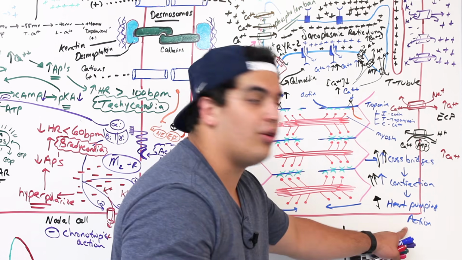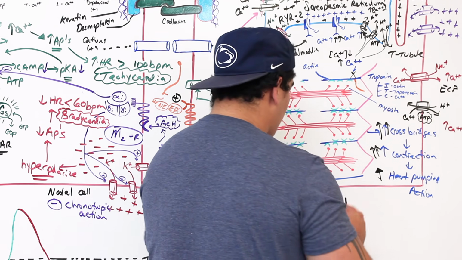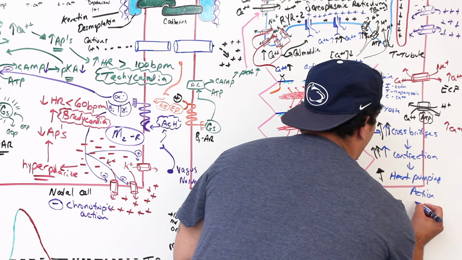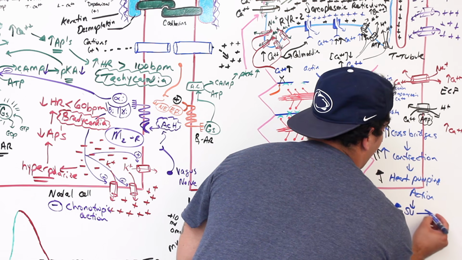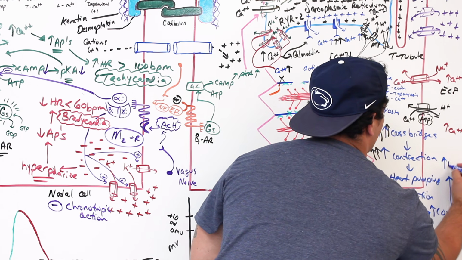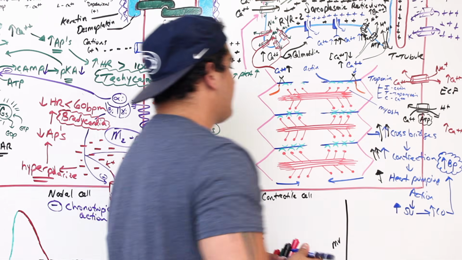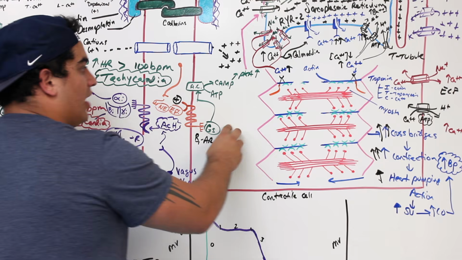And what is this going to do? We'll talk about it more in cardiac output, because you know that whenever you increase the pumping action of the heart, the contractility of the heart, it increases what's called your stroke volume. And then as a result, it can increase your cardiac output. And this, as a result, can increase your blood pressure.